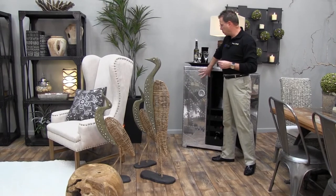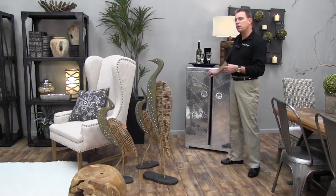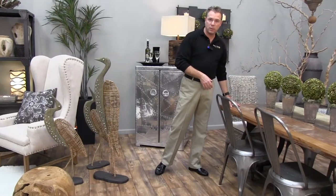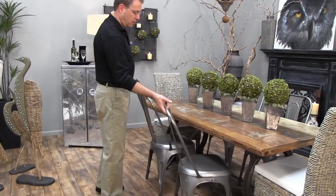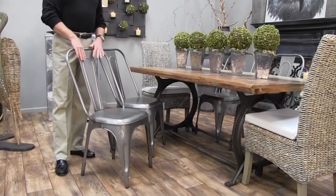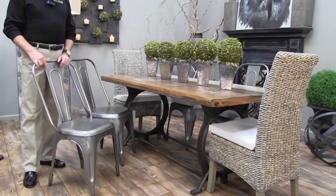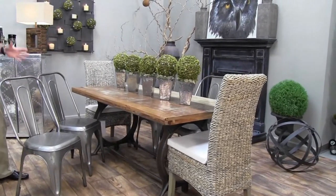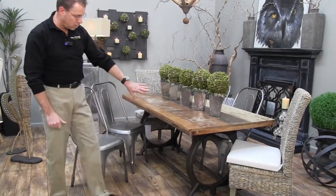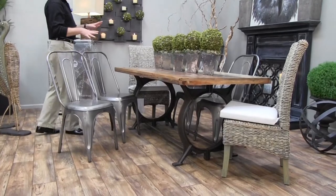The other piece in the room is the console, which also serves as an entertainment console at the back of the sectional. Moving along, we have reclaimed wood in the dining table with ironwork underneath. We have metal chairs reminiscent of 1950s outdoor chairs — very comfortable, and the metal finish ties in with the industrial look. The water hyacinth host chairs are in a gray wash keeping our neutrals going, and the frame of the dining table base features heavy iron work reused from industrial machinery.